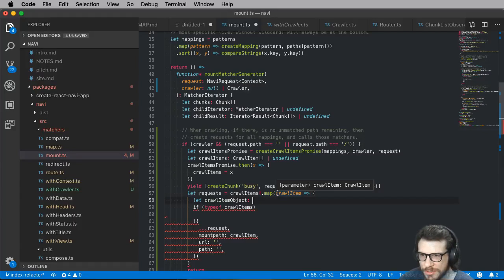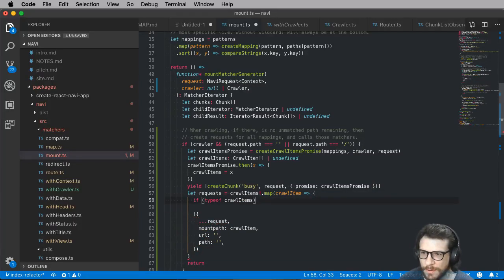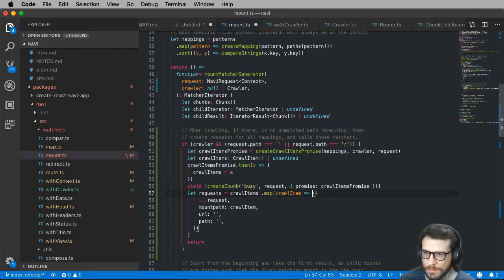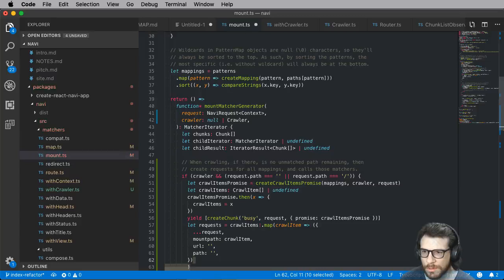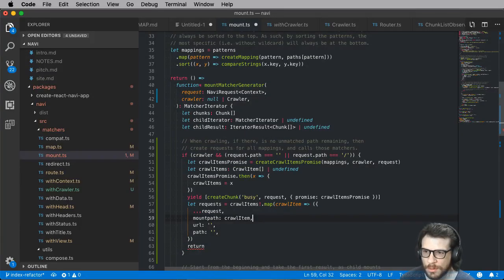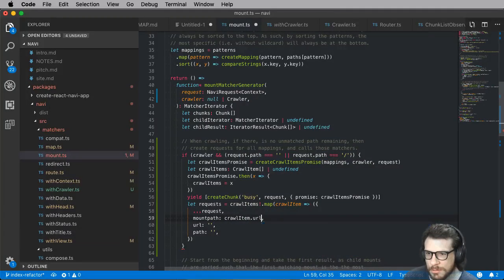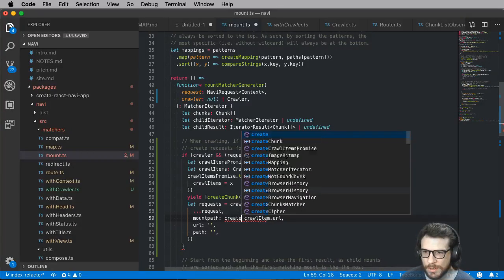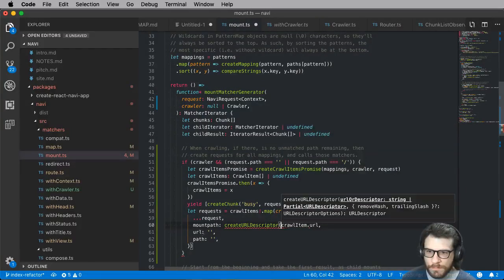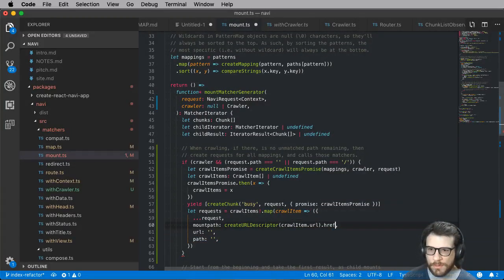Now we know crawl item is not a string because it's an interface, and so that means I can do this. It's much simpler to convert crawl items into requests, because crawl item dot URL is a string or URL descriptor, which is easy to turn into a URL descriptor using this create URL descriptor function. Then we can turn it back into a string using href. Cool. Okay, so we got a list of requests.